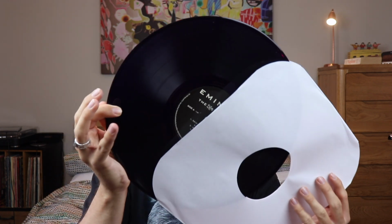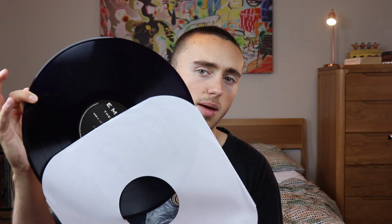Next up, I'm going to talk about this. And this is actually in a sleeve. But this is The Real Slim Shady LP by Eminem, of course. I ordered this one all the way from America because it's actually the Urban Outfitters exclusive copy of this, but I never managed to get it from the UK, so I had to order it from Merch Bar in the US. And this is on a real dark, semi-translucent purple colour.